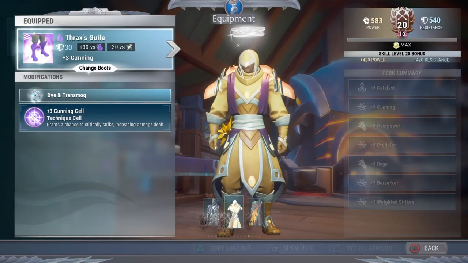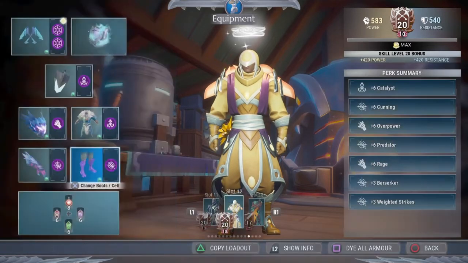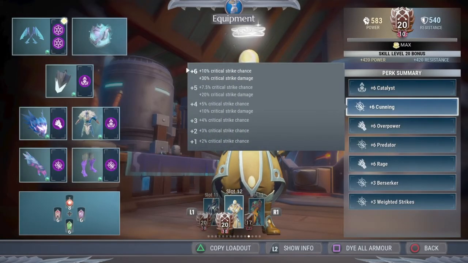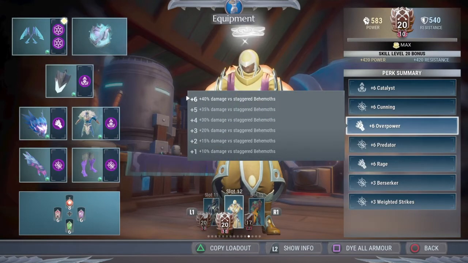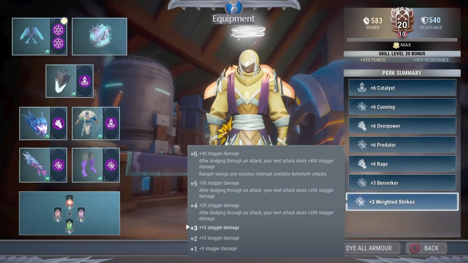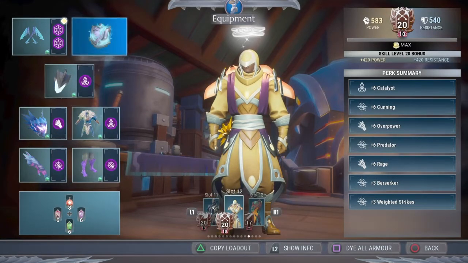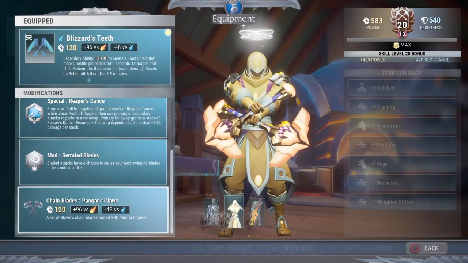It comes with 3 cunning, and I put a cunning cell on it since it comes with technique, granting us our 6 cunning, which grants us 10% critical strike chance but 30% critical strike damage. That is why this crit build is top notch. So as you can see, we have the Catalyst, Cunning, Overpower, Predator, Rage, Berserker, and weighted strikes came from, I'm pretty sure you guys guessed it, the Penger's Claws.